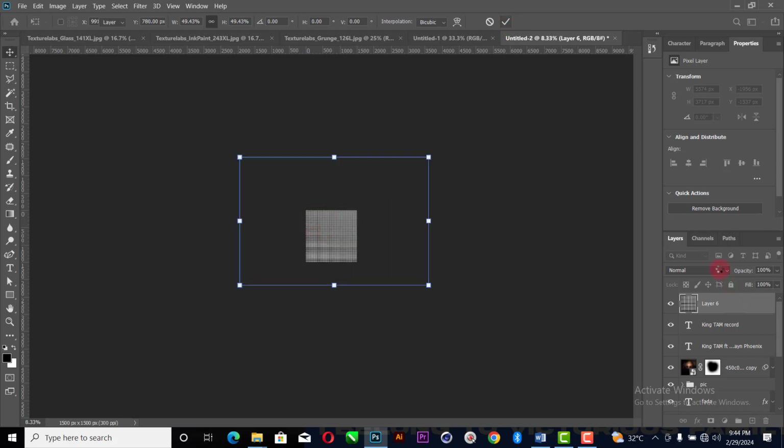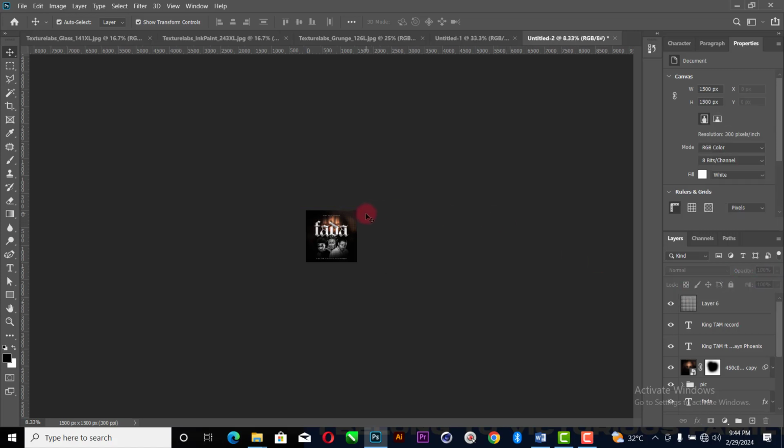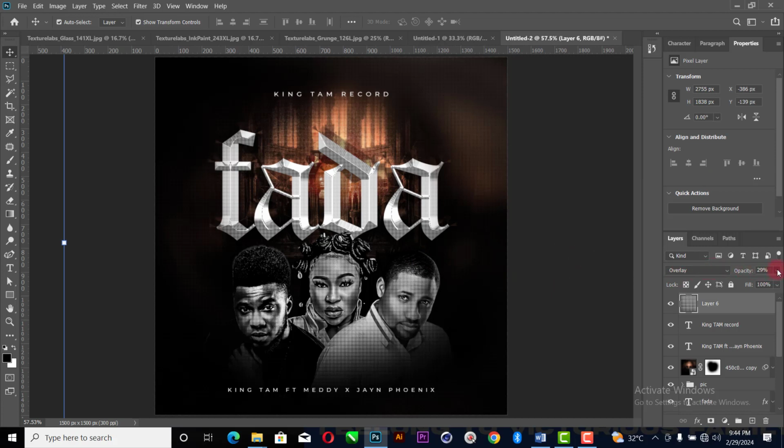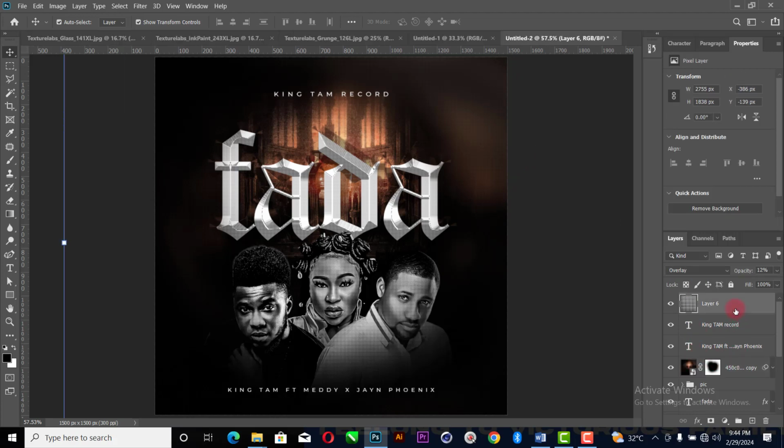Yes, so just change to overlay, then reduce it too. So let's check it out. This is the effect, but you can see the effect is kind of much on the face, so we'll reduce it a little bit.